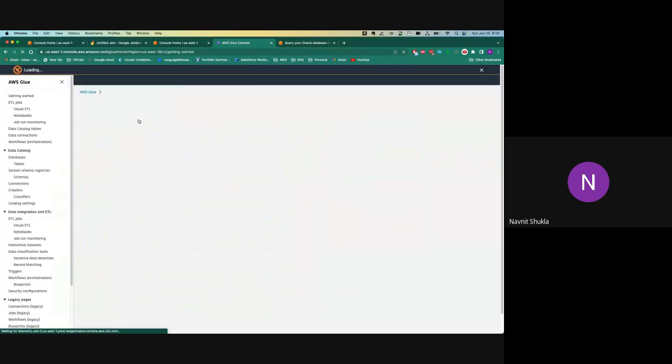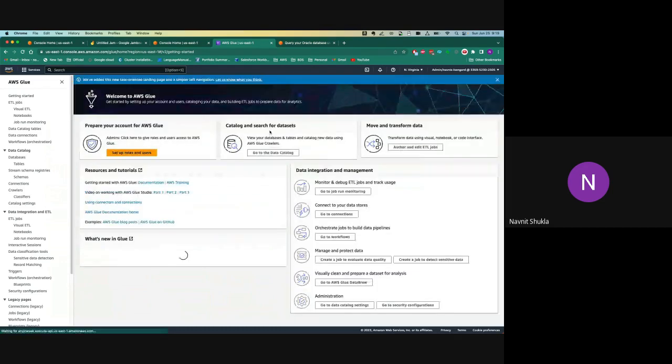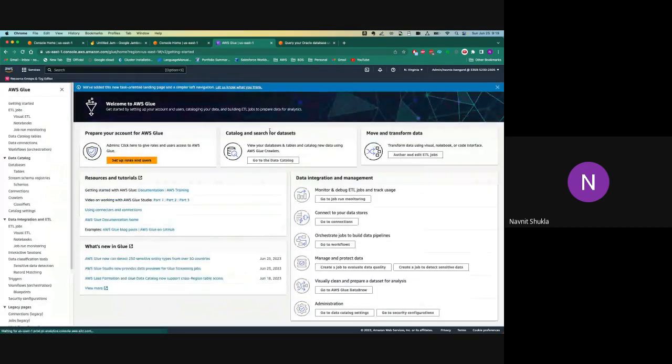AWS Glue is a data integration service available in AWS for you to interact with data from different data sources, whether data is sitting in your S3, in your on-premises, in databases, or in a NoSQL database, etc. AWS Glue lets you connect to those data sources, perform all kinds of transformation, and then ingest the data into other data sources.